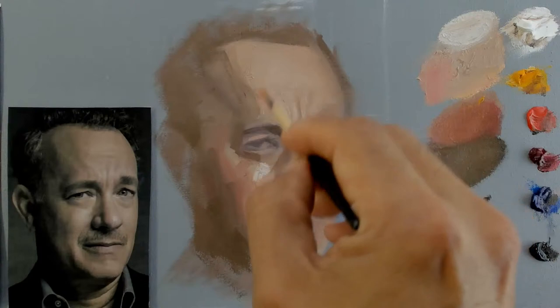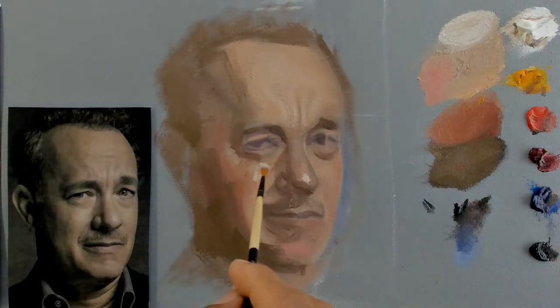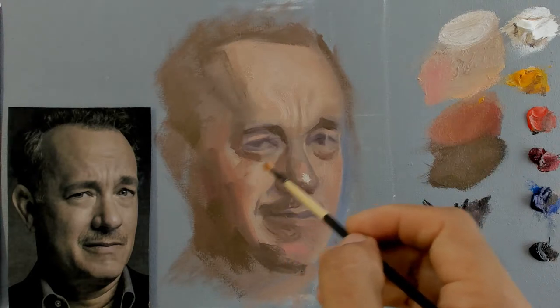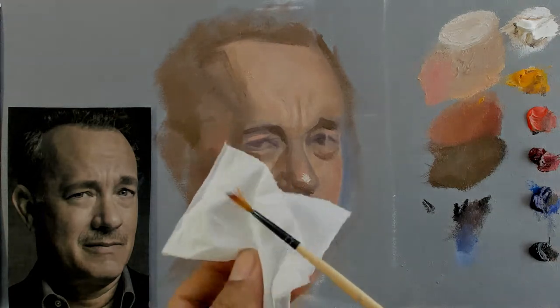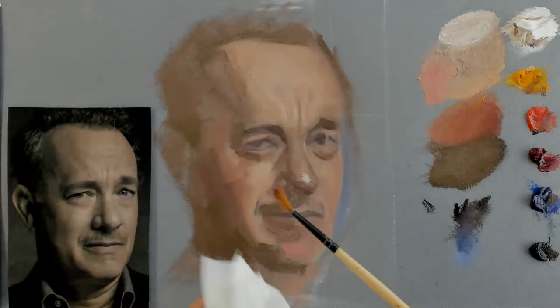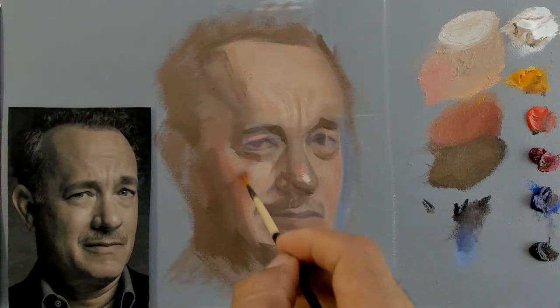Okay. Now here the same. I blend a little bit and I clean up the brush with any paper towel, just to take out the paint. You can go again.